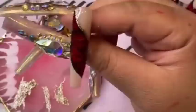Girl, that looks so beautiful. Oh, my God. You know what? I'm going to put the other gold one down here. You know, two types of gold, bitch.